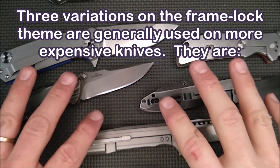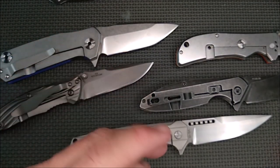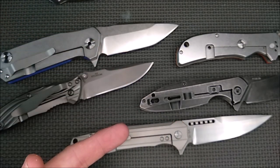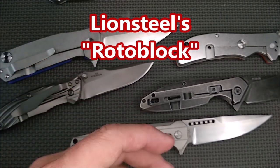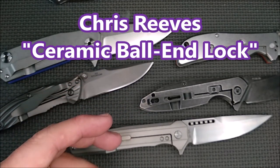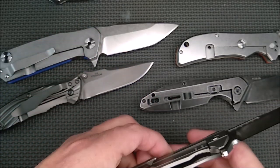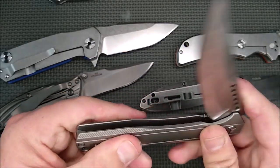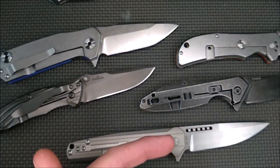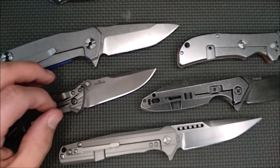But now there are three subcategories of frame locks that we're not going to cover. KAI, the people that make Kershaw and Zero Tolerance knives, they've created a subframe lock. Lion Steel, they've created a thing called a roto block, and that's part of a lock. Chris Reeve, with his Sebenza series of knives, has engaged a ceramic ball end lock piece. It's designed to help prevent lock stick, that's that thing with the titanium. So there's all kinds of variations on the theme. A lot of really smart knife designers creating all kinds of fancy things, but you won't come across those if you stick with budget knives.